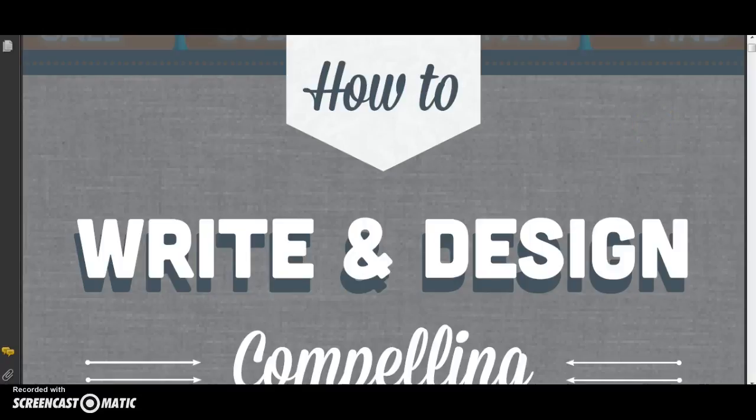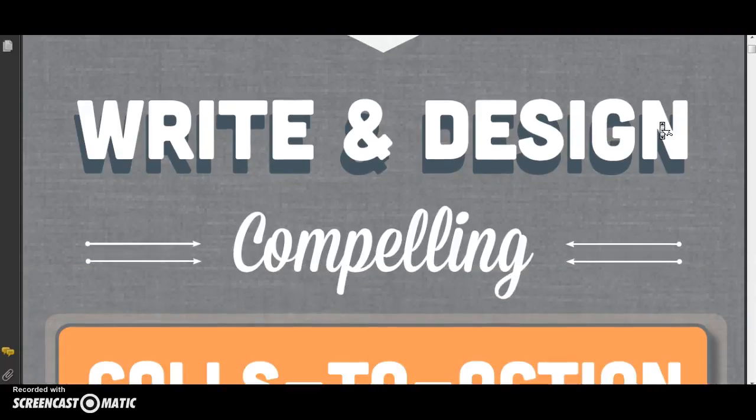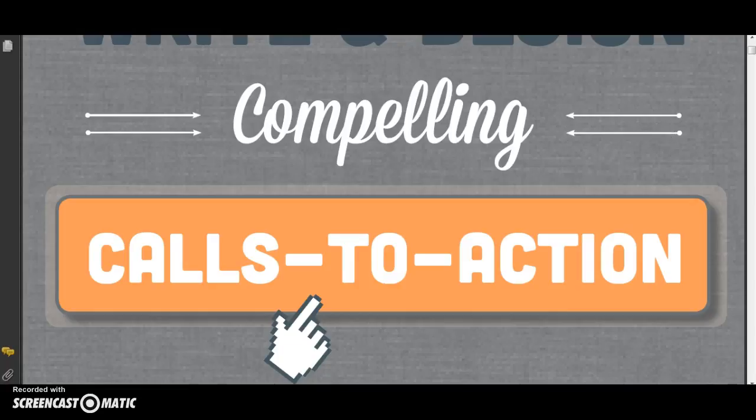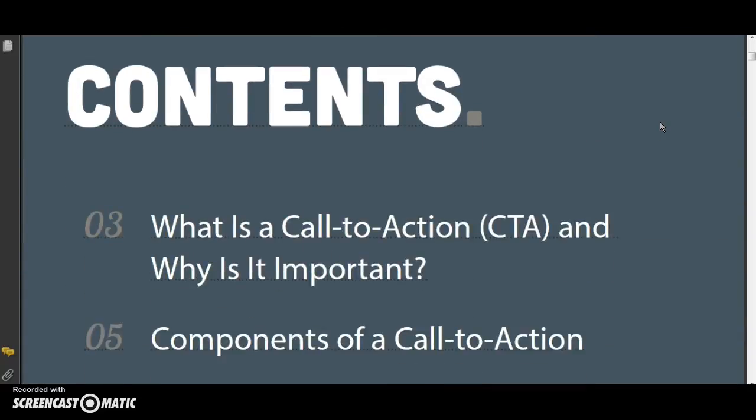Alright, so this is my contemporary source video blog on how to write and design compelling calls to action. I figured Saddletree Homes, it would be probably pretty difficult to write a call to action on something as big as a house. Not a lot of people are going to be looking for houses when compared to how many people look for restaurants and shopping malls and things like that. So I think having a very compelling call to action is very important for Saddletree Homes.